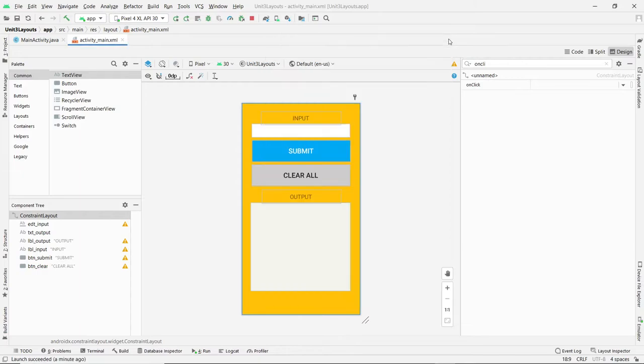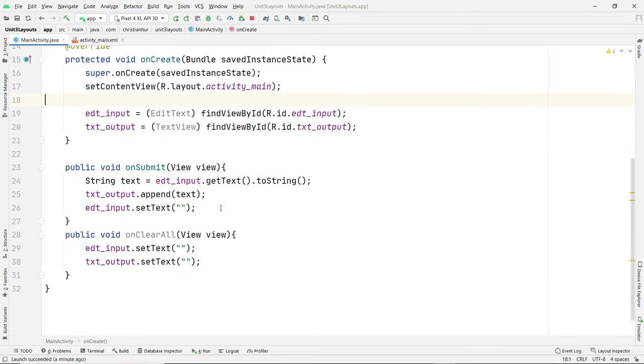So I showed you already how to do that using the onClick event. Attach it to a function this way. Okay. Now let's go back to the source code, and when we attach the append here, I'm going to add a, at the end of this string here. At the end, I'm going to concatenate it with the slash n. This is an escape key for a new line. Okay. So after I append the text, it generates a new line, and then it's ready for the next line. Okay. So that's good.